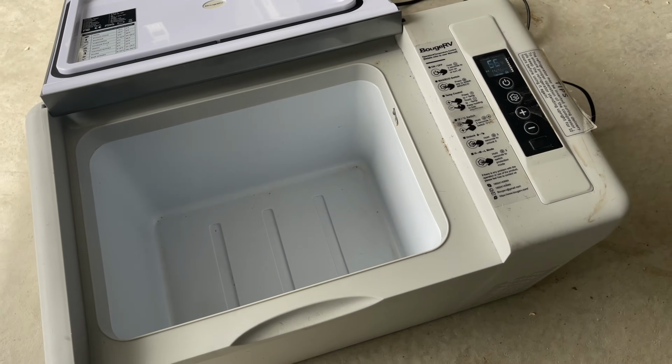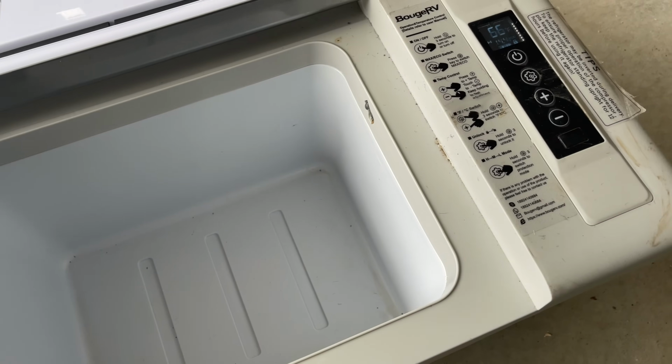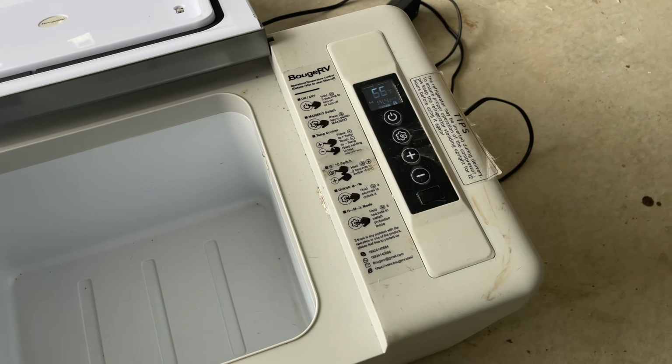I was sleeping in a tiny truck camper with this fridge right next to me, and the condenser was kicking on, and I would have to listen really hard to know that it was coming on. You saw when I opened it up, I just had my tiny little lunchbox and a bottle of water in there, and it was pretty much half full. One issue I dealt with during my Colorado trip was that I had to fill up the fridge very frequently, like every 2 or 3 days, rather than being able to load it up for a week or 2 weeks and just run with that for a while.